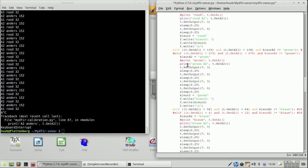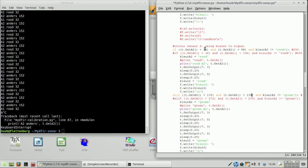That is true. So let's put it like this, and let this be 155. No, wait, I'm talking about color red. So let's be it here. 32. No, color A2 is 152. Oh, that's a big difference. So how to deal with this? Between 150 and 155. Let's put it that way.